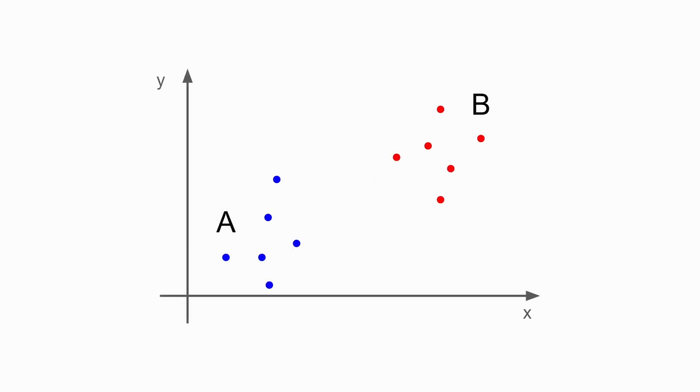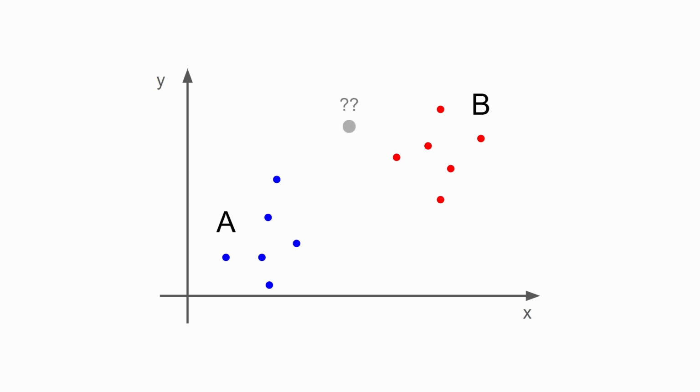We can imagine a set of points on a plane where each one is described by two features placed on the x and y axis. Each point is assigned to one of two categories, A or B. The division is not random. It's based on the similarity of features and proximity in the space where the point exists. I use the terms similarity and proximity interchangeably here because x and y don't have to represent physical dimensions like length or width. They can be any features, and their interpretation depends on the problem being addressed.